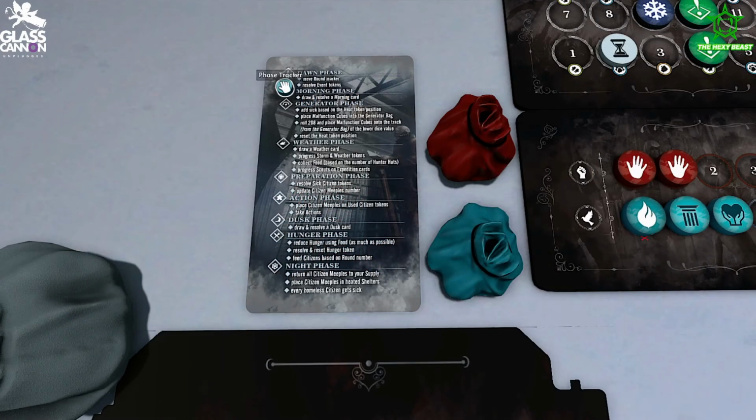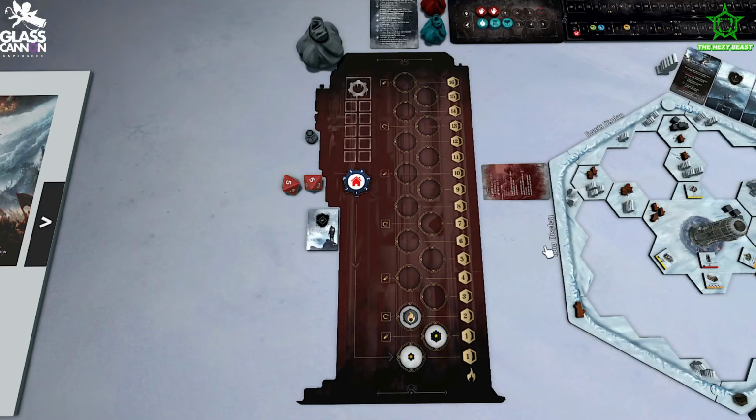Okay, so now it's time to move on to another one of the fun bits, the generator phase. So let's get on with that now, shall we? So first thing we need to do is add sick based on the heat token position. Okay, so the first thing we need to do is add the malfunction cubes to the bag. In the physical game, this will be a tower which you'll physically add cubes to the top of and pull a drawer out, and then random cubes will fall. But for the sake of this, we've got this randomization method, which I'll explain now.